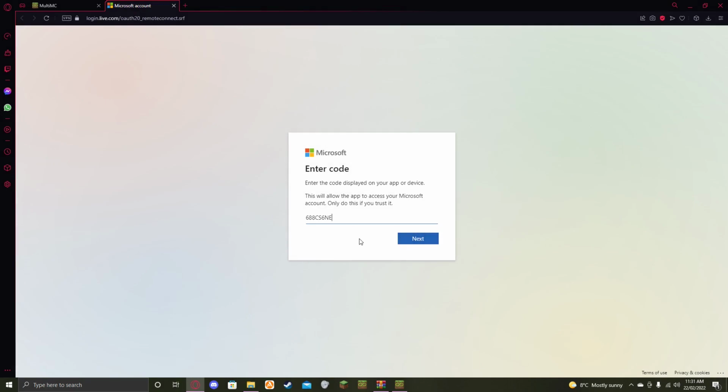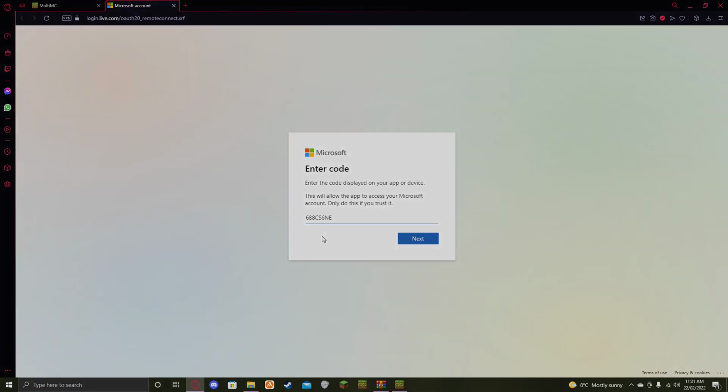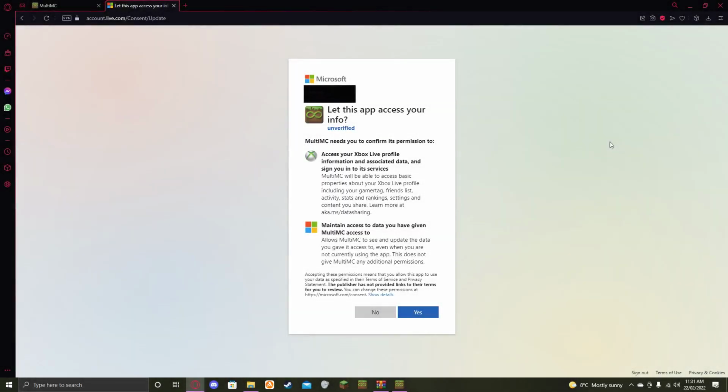Right, I'm going to skip ahead until I've signed in. Actually, I'm going to skip ahead, and when I'm back, I will be signed in. Because, you know, I don't really want to show my personal information. I'm going to blur a tiny bit of this, because it's my email, and I don't like people emailing me.